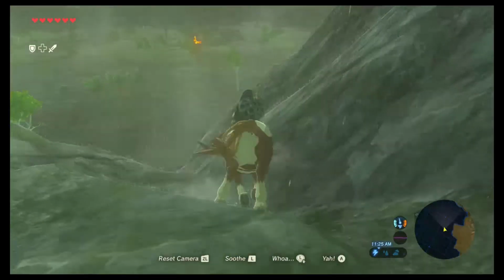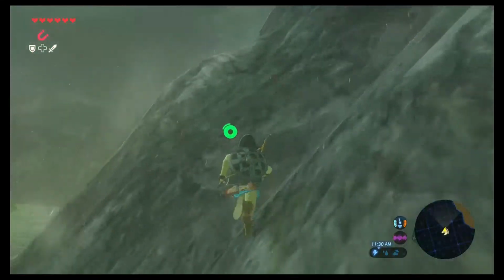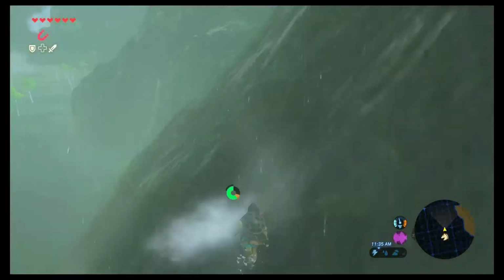He's kind of stuck here now. Alright, I think that's all we're getting with him. Alright, so I want to try to not cause a climbing animation, because Link will fall if that's the case.